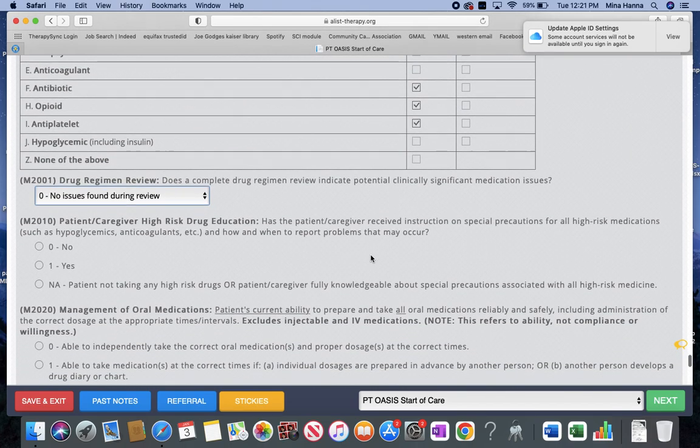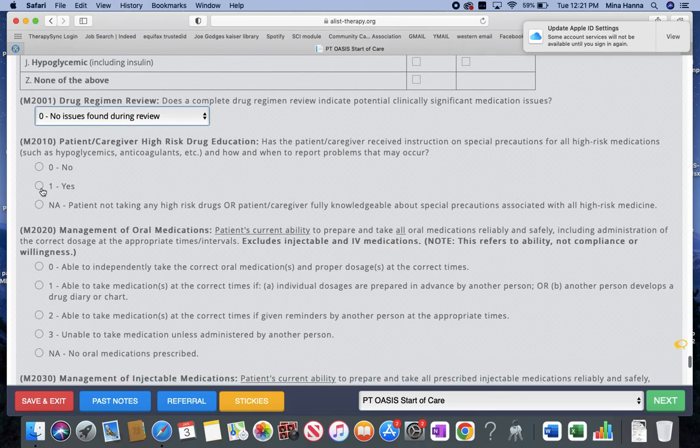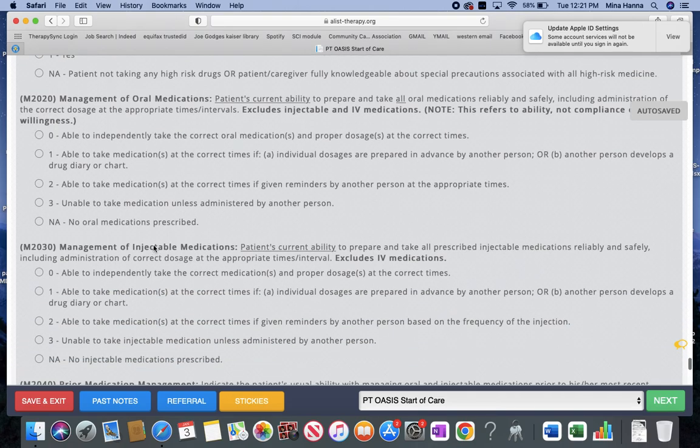And then we look at the list and there's an antibiotic and opiates on there. So you kind of have to know that. In this situation, they're just asking you about drugs. Has the patient been given any special instruction for high risk medication? You can put something like, no, he wasn't given any special instructions.